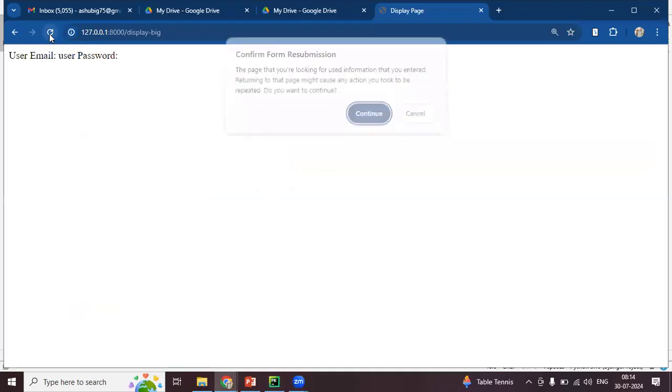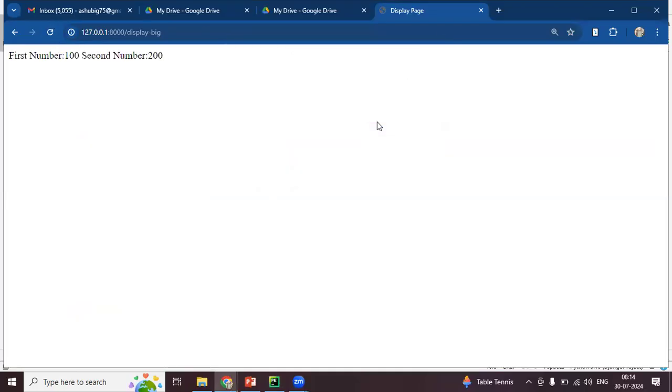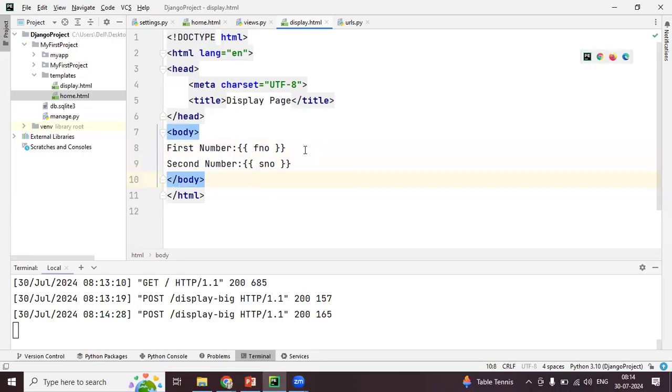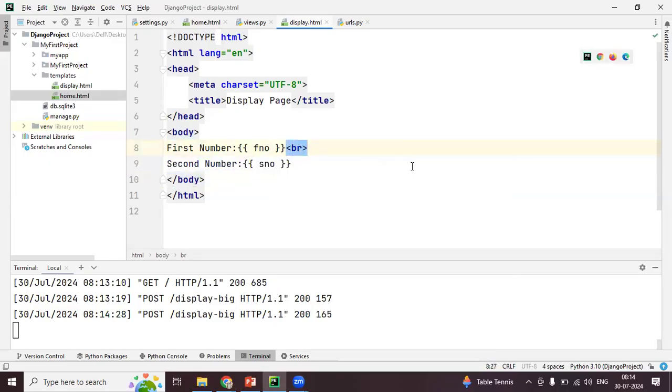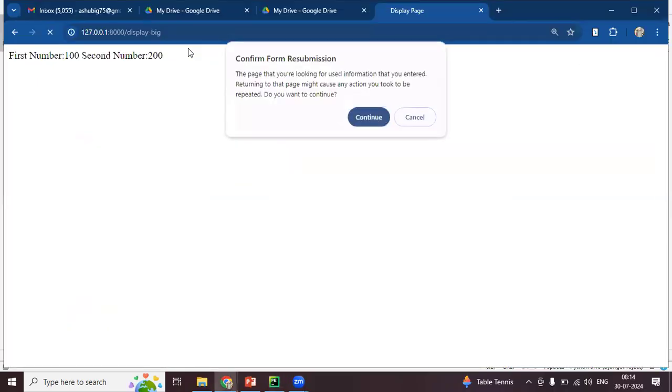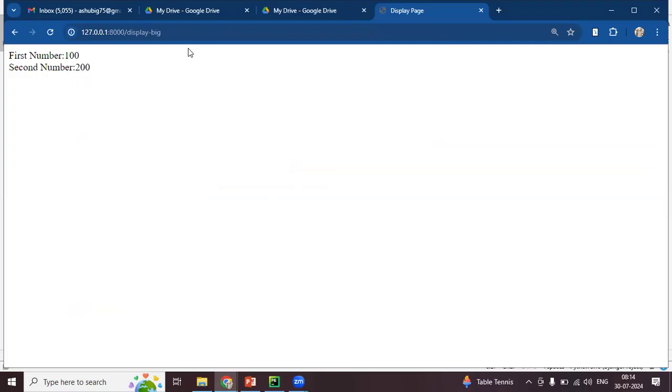Yeah, it's working. But let me bring it down to the next line. I can use the BR tag directly, normal HTML thing, right? So let me refresh again. It's coming down, one line by line, right? So it looks good until this. It is the same thing as yesterday what we discussed.